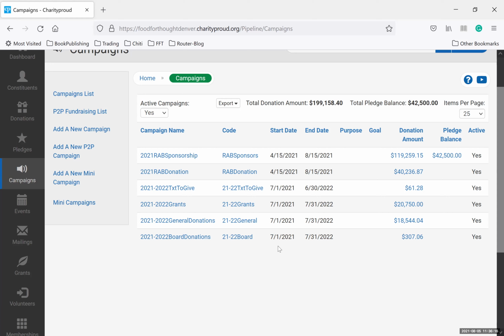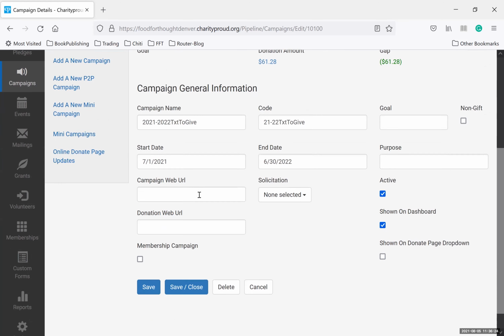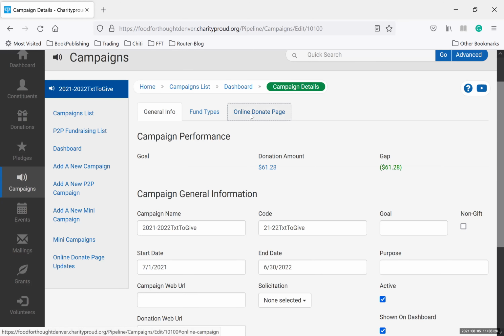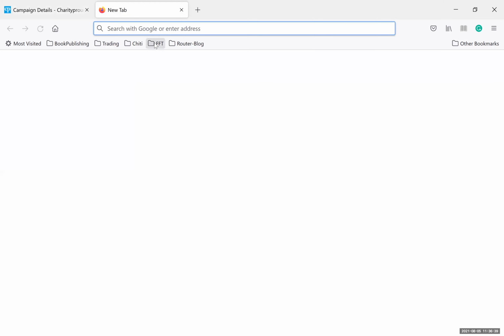The other thing is every year when you create a new Text to Give campaign, it will look something like this, and then it will give you an online donation page. So it will create a new URL, and we need to change this URL in something called Flocknote.